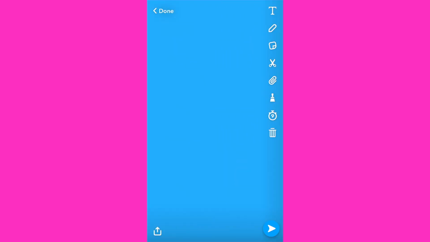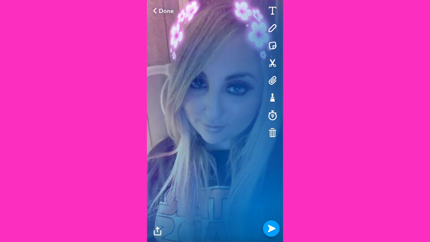Just keep zooming out, zooming out. You'll see eventually it'll kind of freak out like that. And that's when you start pinching back inwards. So you'll take your fingers out, in, on the screen, so you see the blur at the end of the emoji like this. Put the blur over your face, stretch that out until it's covering your face. And then there you go.